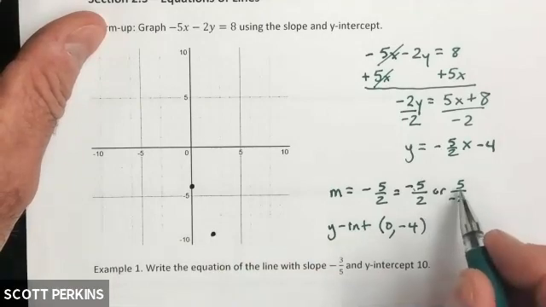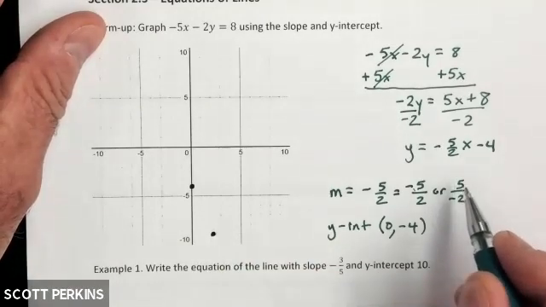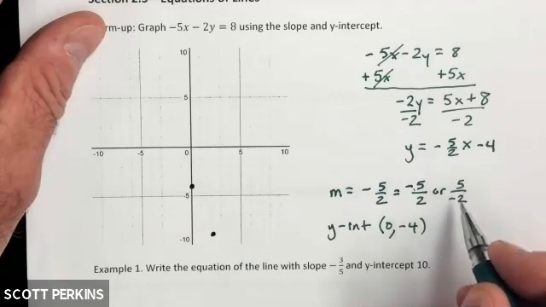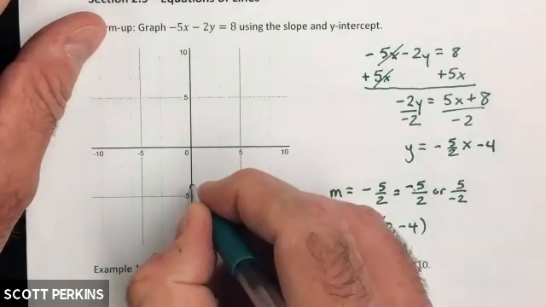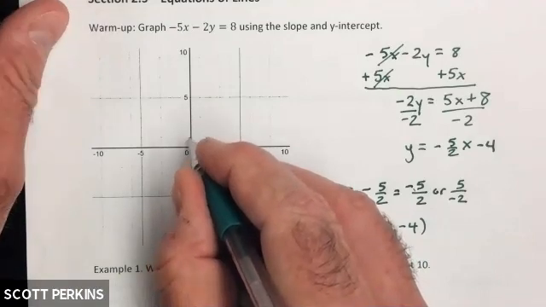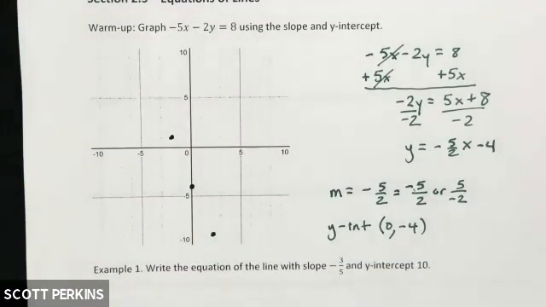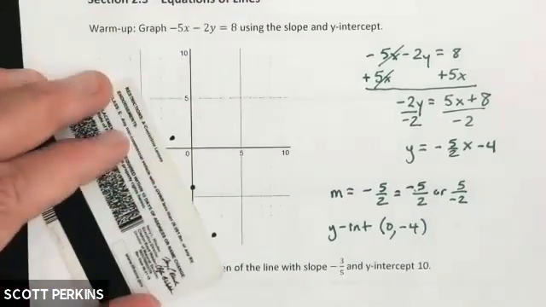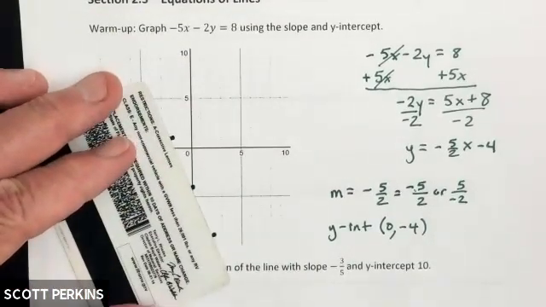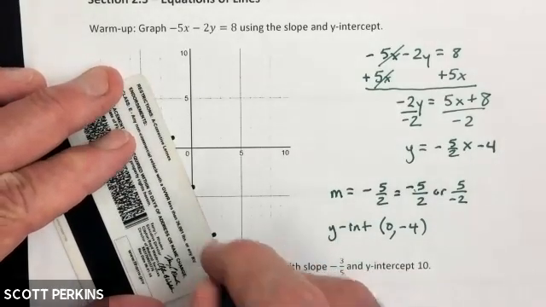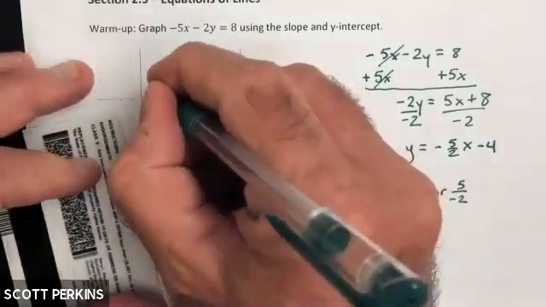But what I'm going to do is, for any of you that put the negative with the bottom and had +5 and -2, so positive y, negative x, so positive y is 1, 2, 3, 4, 5, negative x is 1, 2, and you see all these line up because they're all on the same line. And if you kept counting, up 5 more and left 2 more, my line and your line will match.